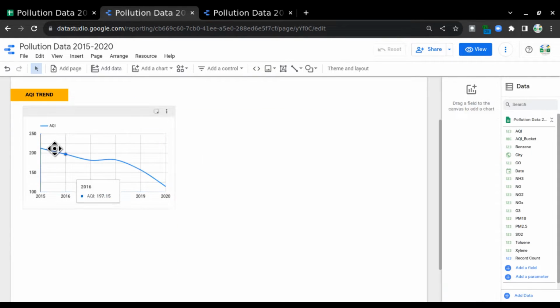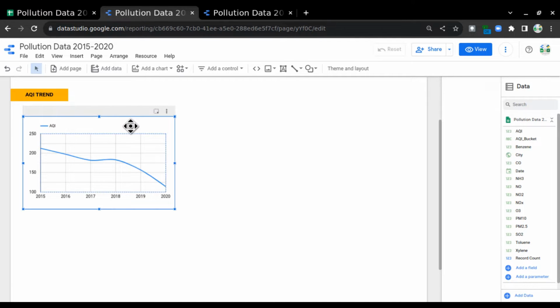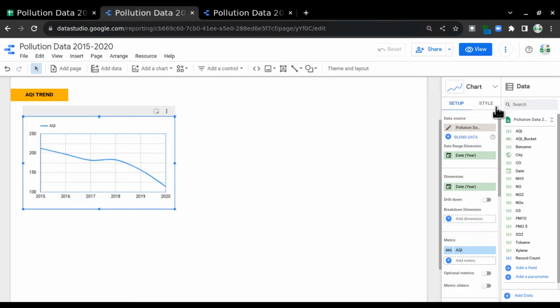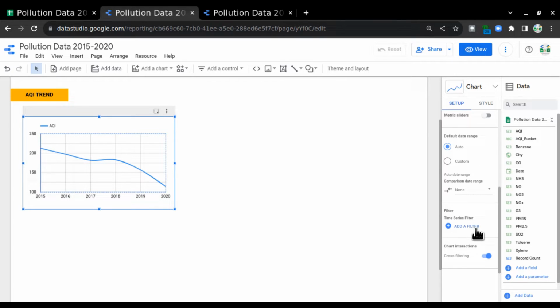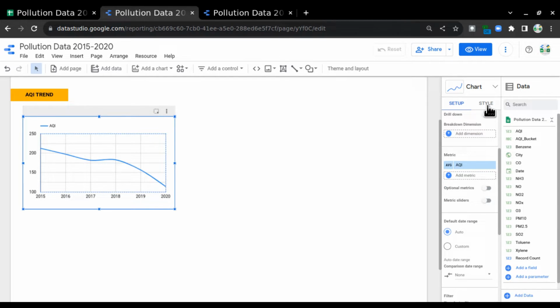So we have data with us, and the first trend we have created is the year on year average AQI trend. Now it's not very prompting. It's not giving me the numbers right away. So I click on this particular graph, go and click on style.